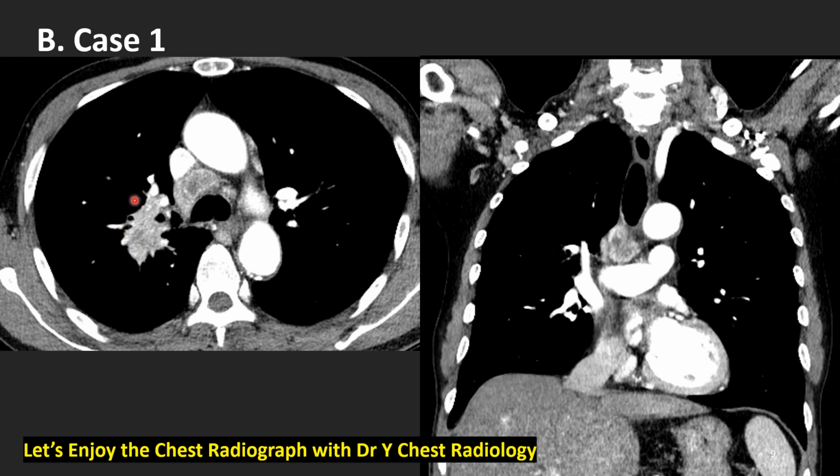This is lung cancer, right upper lobe, 3 cm in AP diameter, with paratracheal lymph node enlargement. Central low density with peripheral rim-like enhancement for lymph node enlargement. This is the coronal view with central necrosis with enhancement of lymph node metastasis. Yes, this is lymph node metastasis from lung cancer.